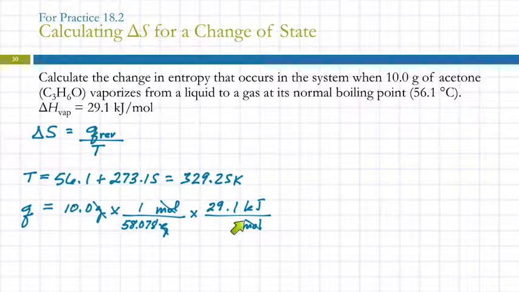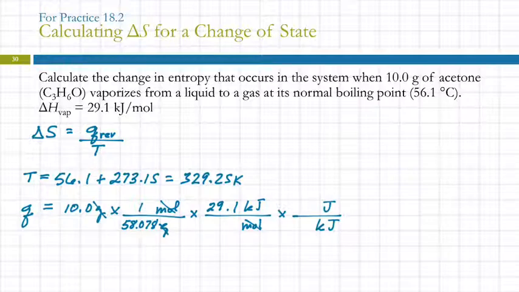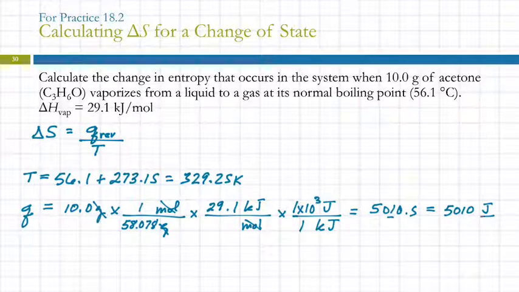I'm getting 58.078 as the mass of 1 mole of acetone. What are the common units of entropy? Joules per Kelvin. This is going to give us kilojoules per Kelvin, so let's convert to joules. 1 kilojoule is 1 times 10 to the 3 joules.